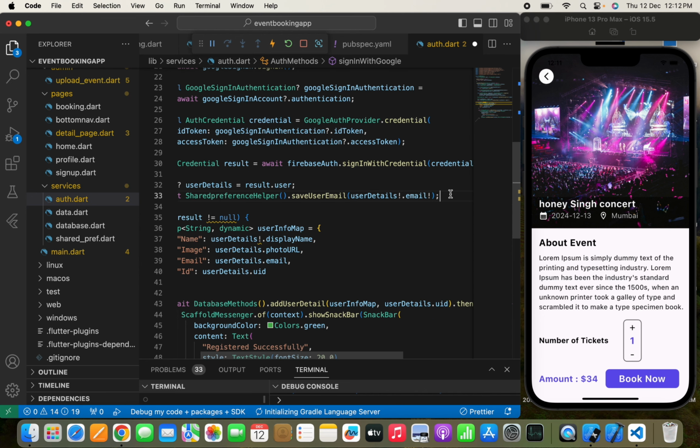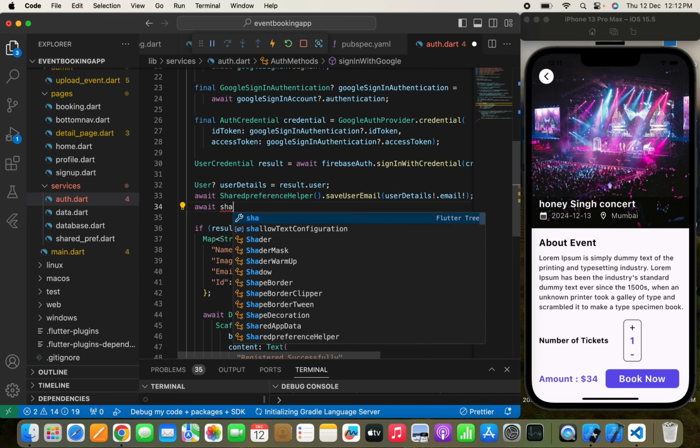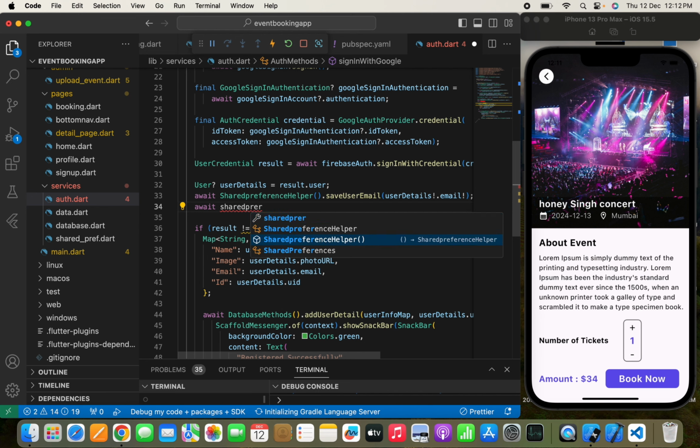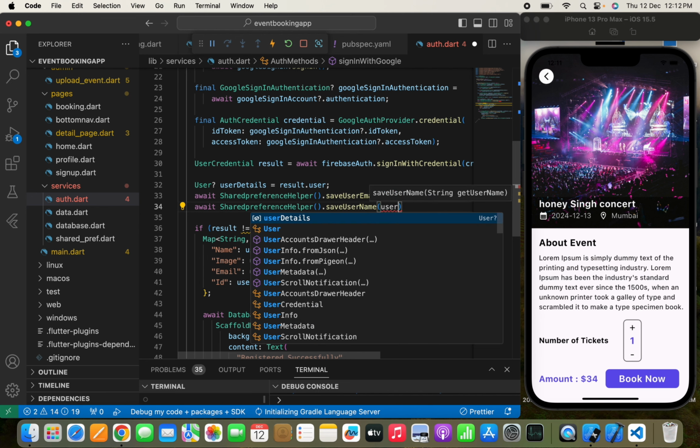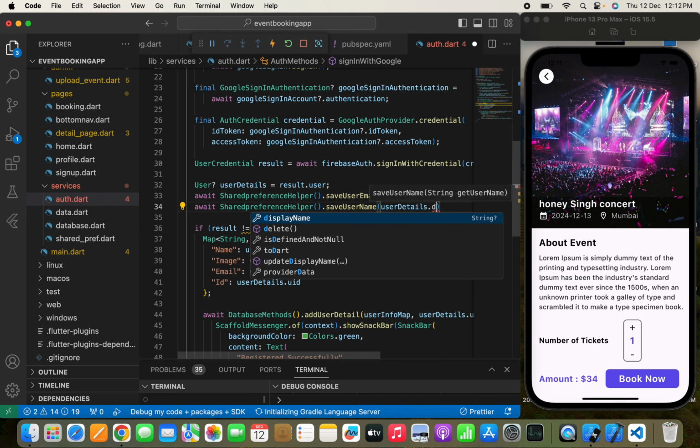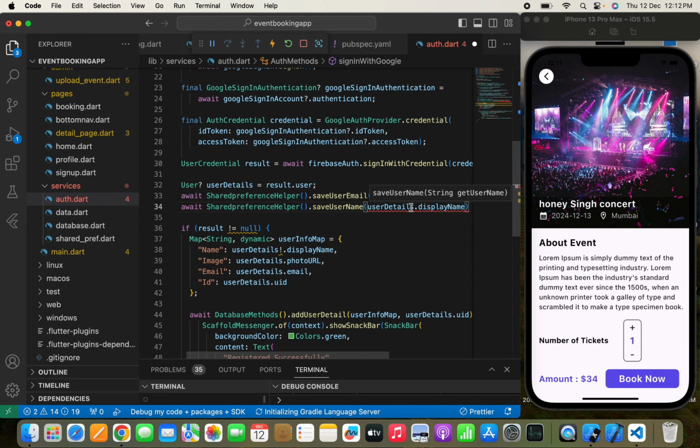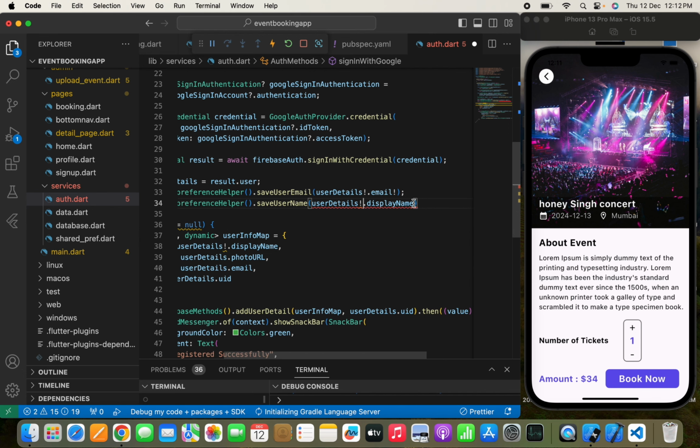Now we need to do the same for the name. So we'll write SharedPreferenceHelper dot saveUserName, and we'll write userDetails dot displayName, something like this.